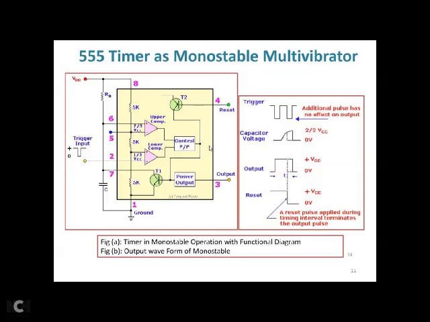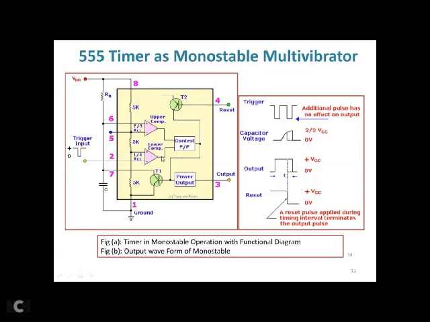So let me explain this starting from here. Whenever a triggering pulse is applied, please make sure it is VCC and this is 0, and we always consider the rising edge, 0 to VCC. This is a negative going pulse, but we consider the 0 to VCC case, meaning the rising edge of this triggering pulse. Whenever it goes from 0 to VCC, in between it will cross VCC by 3 at some point. Whenever it crosses VCC by 3, the output of this comparator becomes 1.